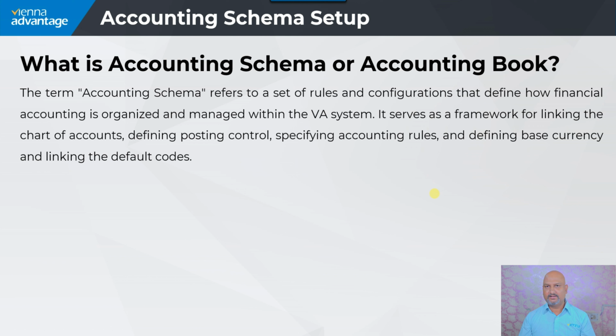It is one of the areas that you can call the heart of Vienna when we are talking about financial management in Vienna Advantage, because that is the particular place which identifies the costing methods, the costing levels, the accounting dimensions, the chart of accounts, what default codes would be utilized, and some of the conditions at this particular window.